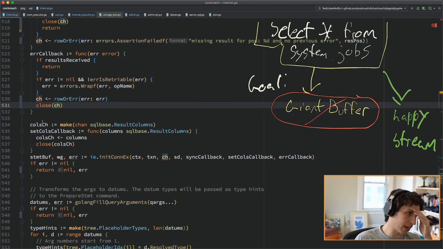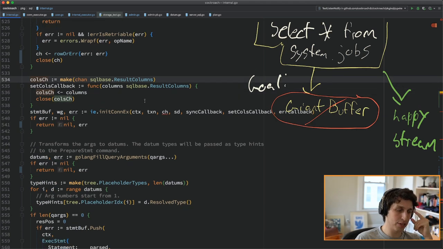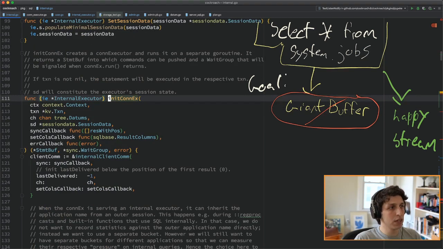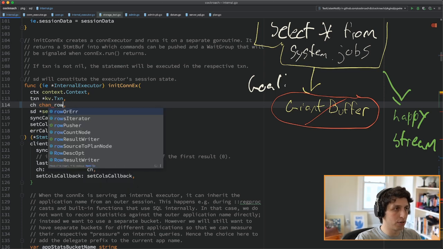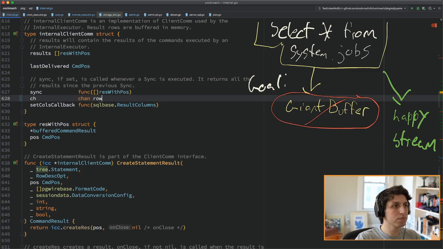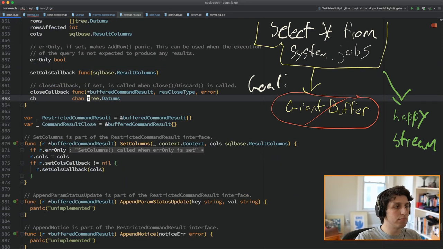I don't know. So here's this other little channel that I did because even getting back the result columns is sort of an asynchronous operation. Fine, okay, so now I guess this is where I need to go change a bunch of stuff. This is my actual meaty internal executor implementation thing, and this is now going to take a chan of error, row or error. Change this one too. Row or error. I think I plumbed this channel all deep into the system.